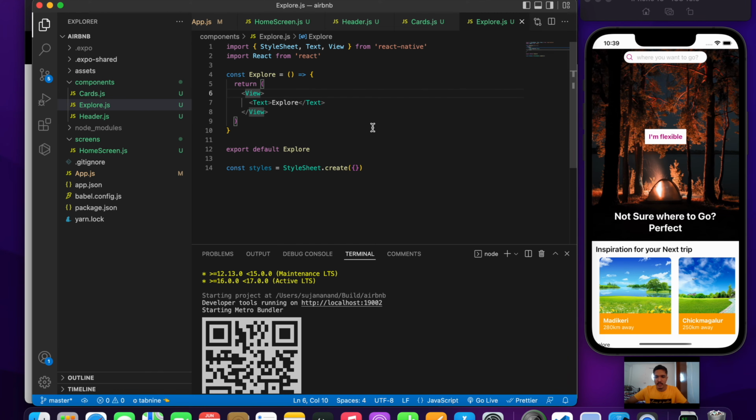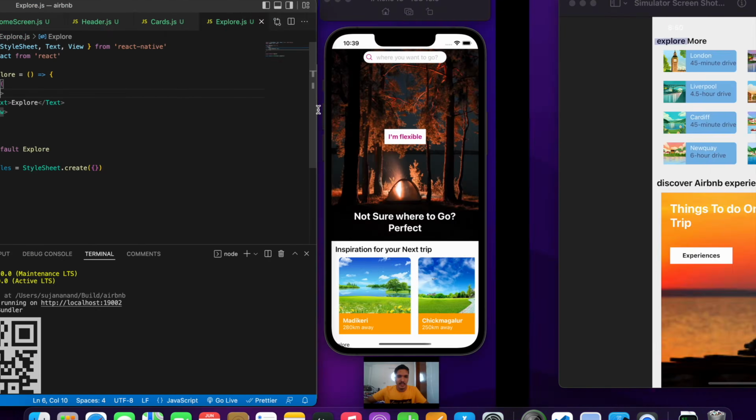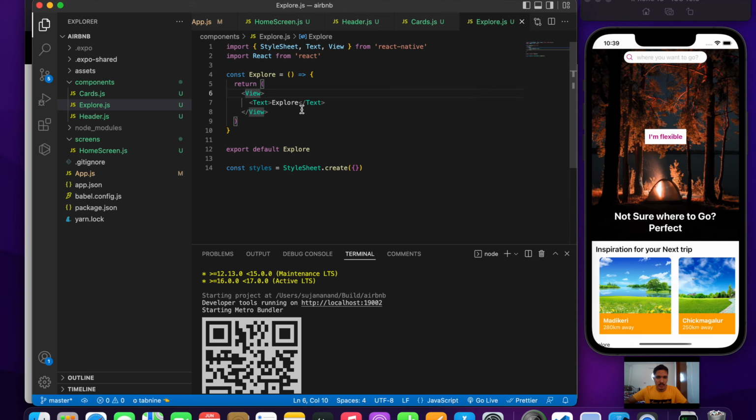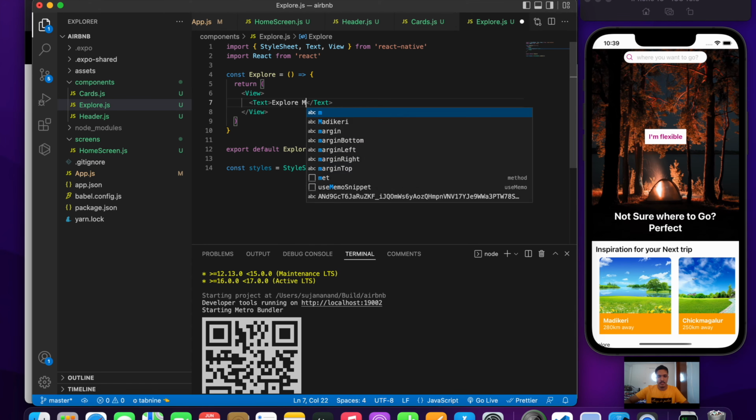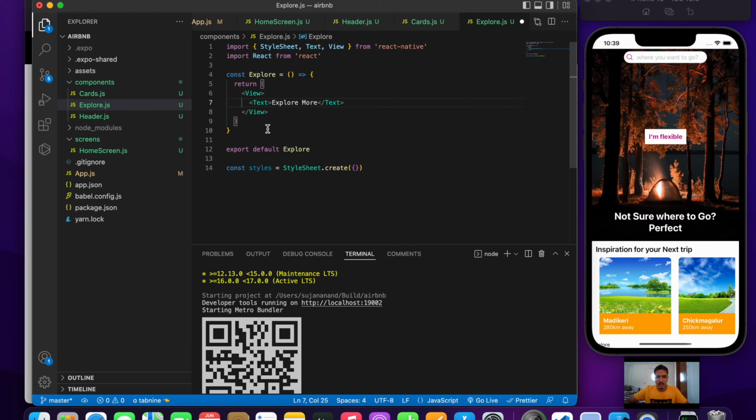So let us start styling the explore screen. Let us go to view. Okay, first let's see what is there in the text. Okay, explore more is there. So let us change the text to be explore more and go to view. Let's give it a margin top so it doesn't go too close to the top component.